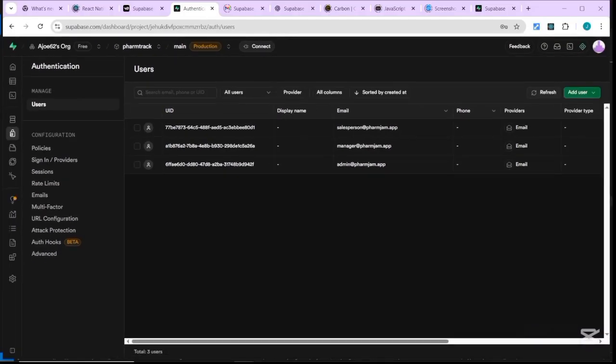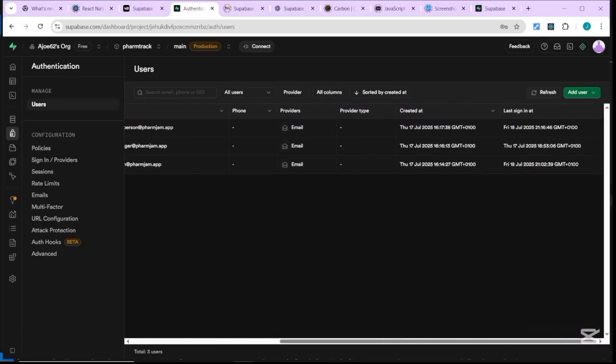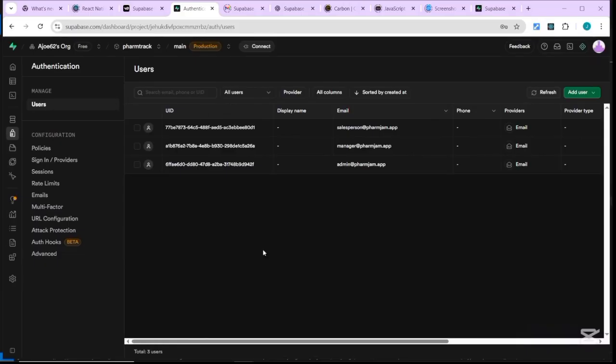Then again you are going to set different levels of security for each user. Okay, what is the admin capable of doing, the manager, then whatever you want to add to your project, you can actually do that. Of course you can add a new user here by clicking here. You can create it or send an invitation. If you do that, then the user can get a code and you can add that user from there. But we are adding a user from the backend of our project.